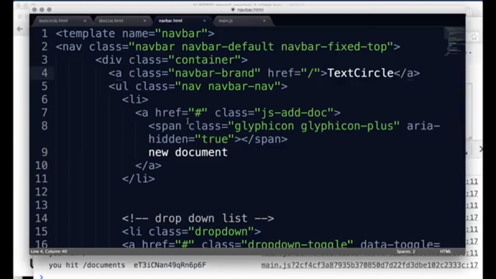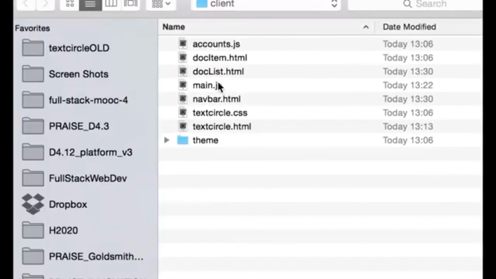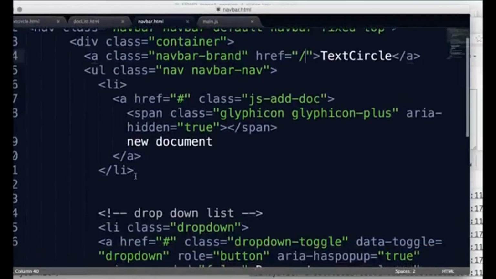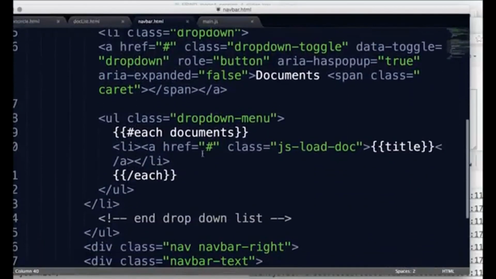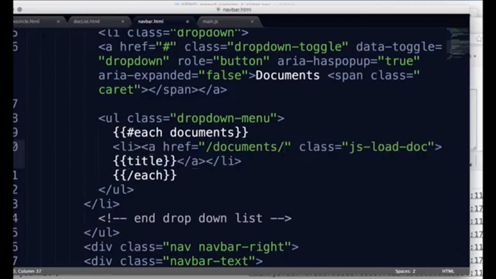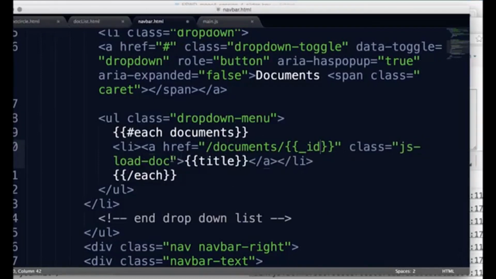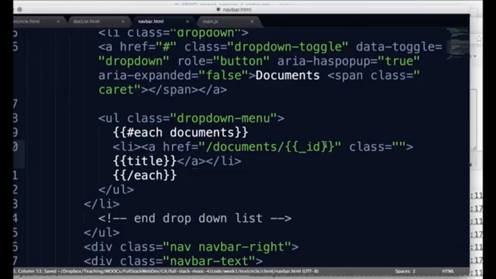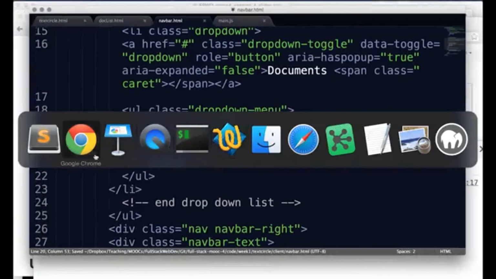Maybe you can think about how we might do it. So we go into the nav bar page again, and there we have a drop down list of documents. Again we've got href equals documents, and the ID is going to be ID. I no longer need this event listener. I don't need an event to load the document, because now the router is taking care of loading the document and setting it up on the session. So I get rid of that event class and let the router handle it instead of my event handler. So it's a bit simpler, really. Everything's going through that router.